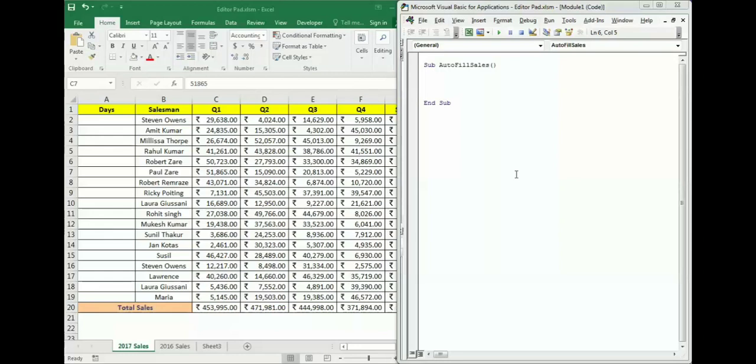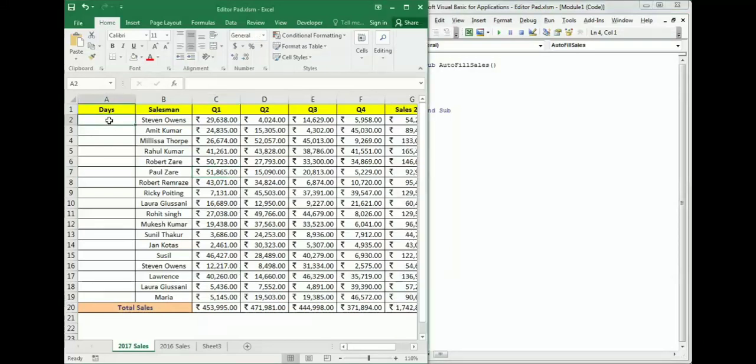Now we are going to look at the function called FillDays. To execute this, first we need to write the starting value, from which day we want to start, in the first cell.